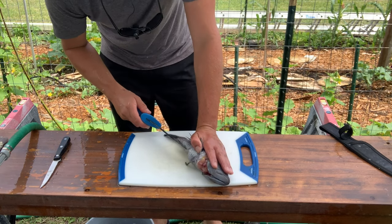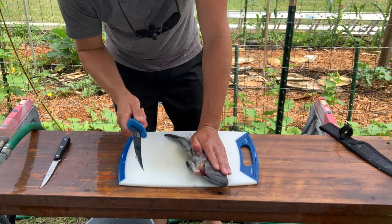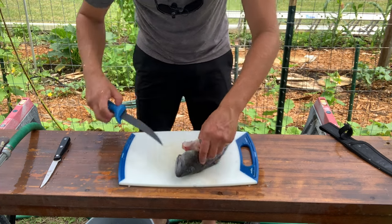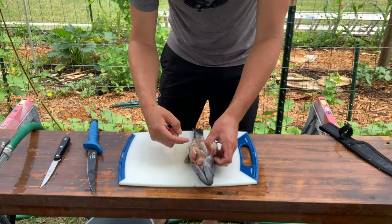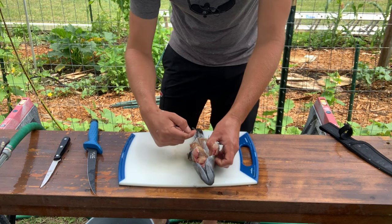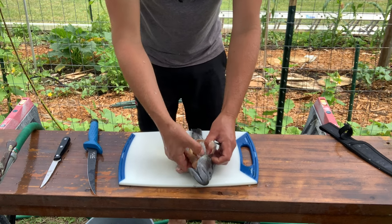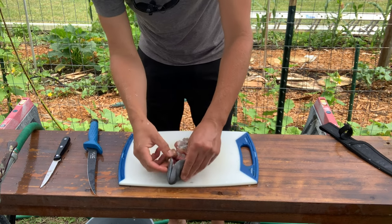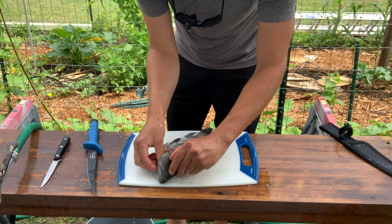Hole right there. Go up through there. Pop it open. Sometimes I'll even split it just back a little bit. Sometimes the gut cavity goes back further than the actual hole. This one doesn't seem to be that way. Just take that in there. They have a little bit of a, this is sharp right here.